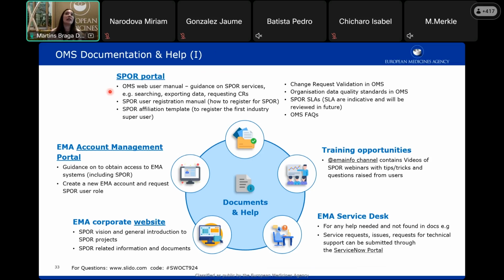This quick demo that I showed you is also available in our OMS web user manual. You can find even guidance on how to register, information about the change request process, and how to successfully create one.